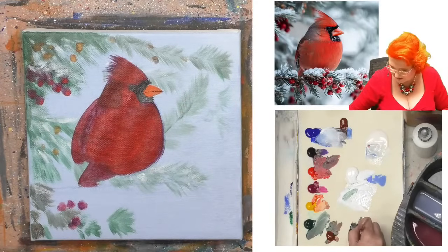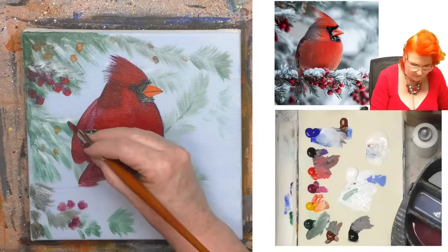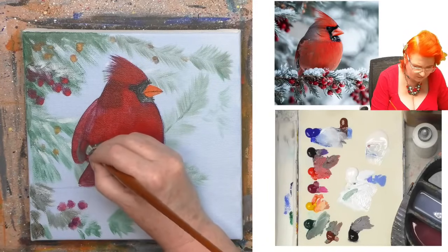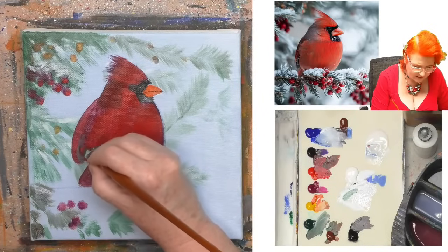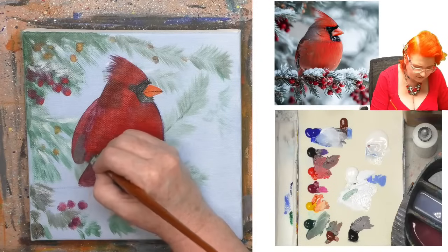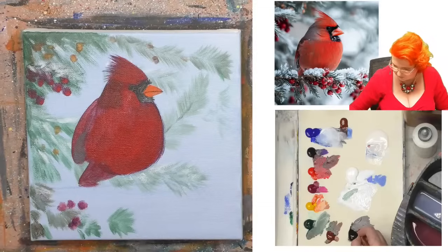And then I'm going to take a little of my black and white. I haven't rinsed my brush though, so there's just a hint of the red in it. And I'm going to kind of hint at the little gray, the little wing there. Maybe a little more black.